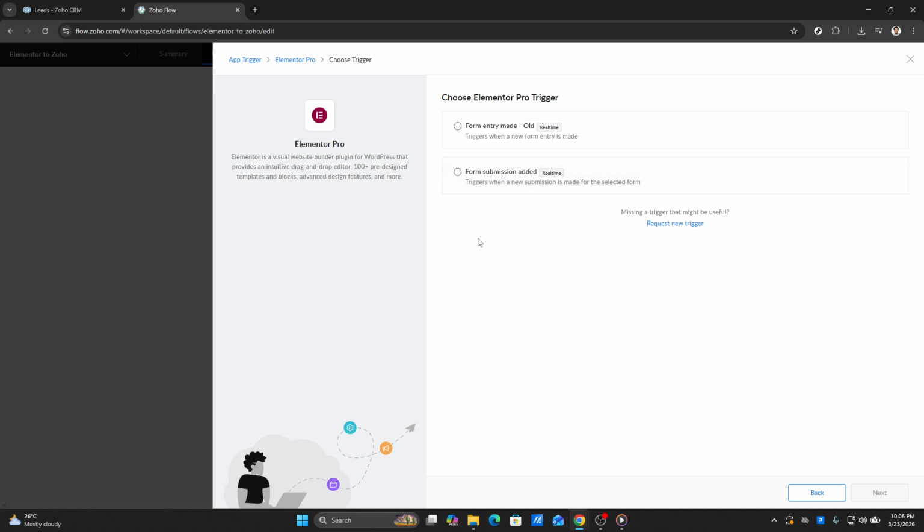As you prepare to continue, a few tips will save time. Name your form fields clearly in Elementor so they're easy to recognize later. Decide which Zoho CRM module you want to target, and keep a single test form entry ready for verification. With this foundation set, you're ready to continue the integration journey confidently.